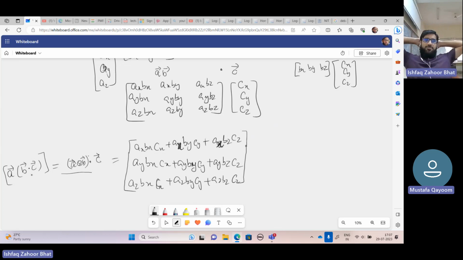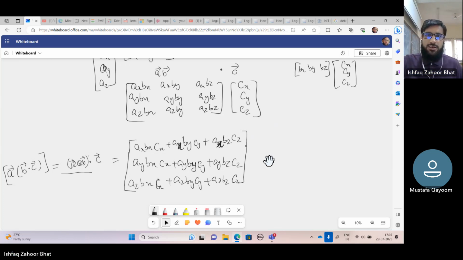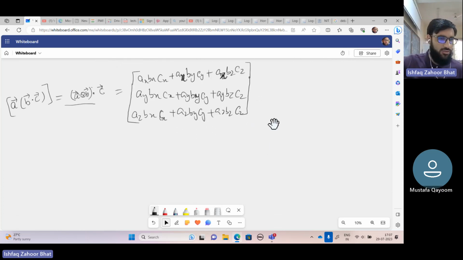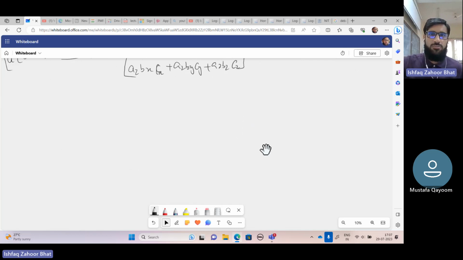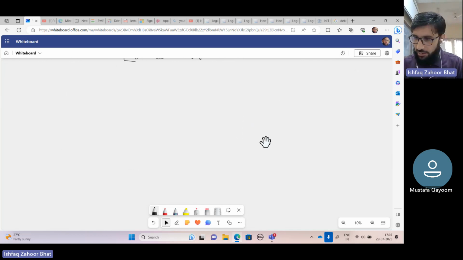Yes, understood. Okay, I think this is enough for now about the tensors and the dyads. Maybe in future we will be again using this thing, but now let us go back and see where we left our discussion. So going back to the discussion, so we had this thing.